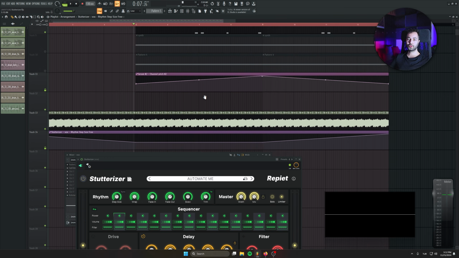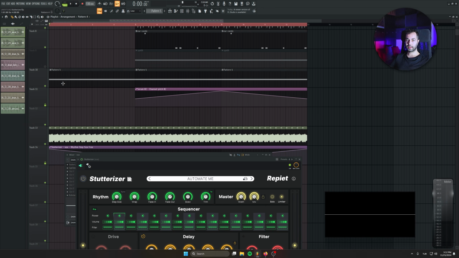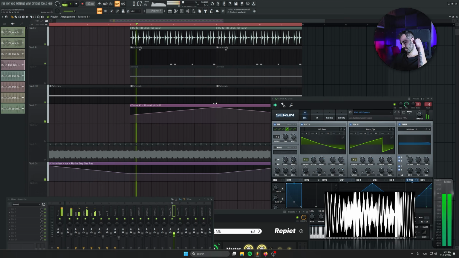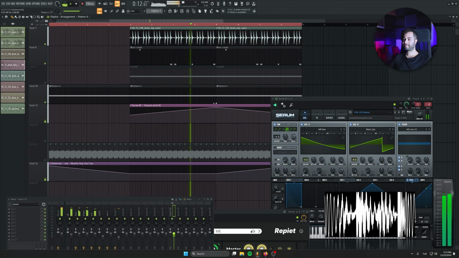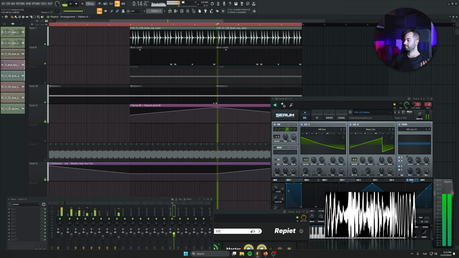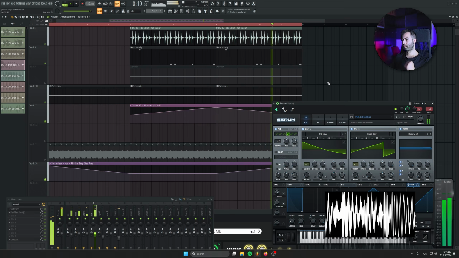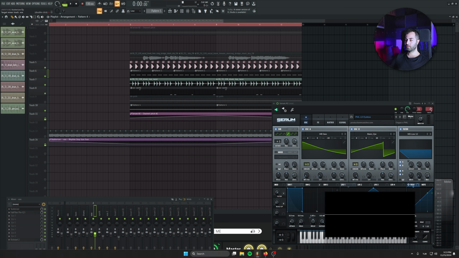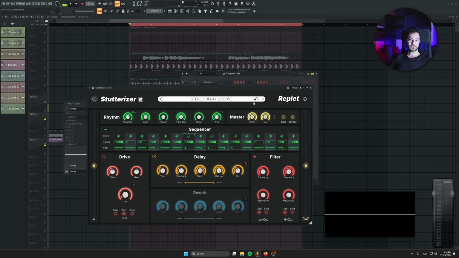Yeah, guys, you can also use it like that. You don't need to use a vocal. So just to show you, let me send the synth instead of the vocal to the first channel. So yeah, that's one of the ways to use the plugin as well. Let me put the synth back to its channel. Also, let's check more presets on the synth.